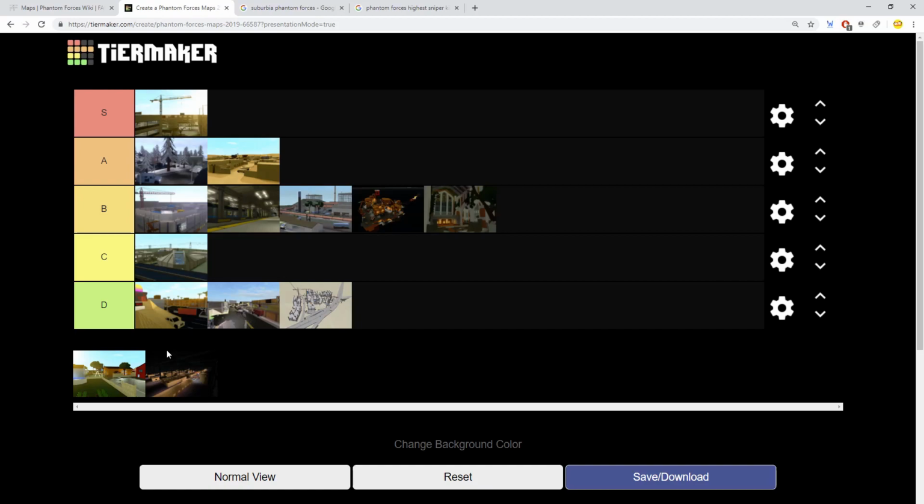Suburbia. Suburbia is pretty fun. It's definitely the most colorful map in Phantom Forces, and that's a plus. And I really like how the team sides are color coded. So the Phantom spawn is clearly blue, the houses on the Phantom spawns are blue, and the houses on the Ghost side are clearly orange. So it's really easy to find your way around the map, and it's really good for new players and even for older players. It's really fast to find out where you want to go, so that's great.